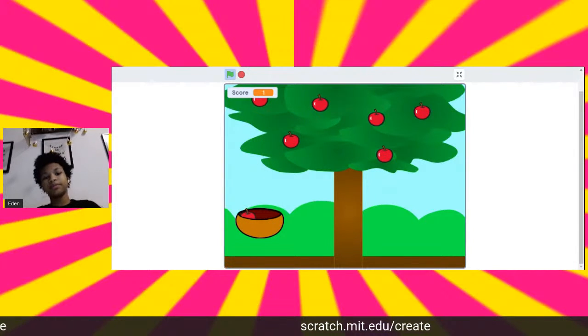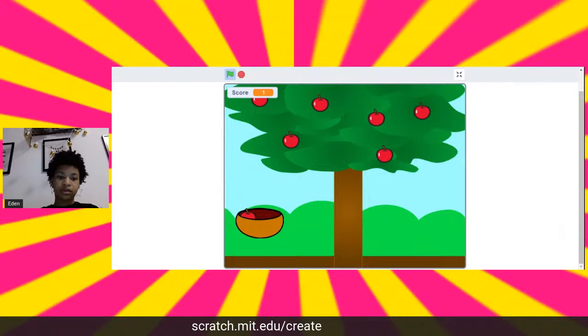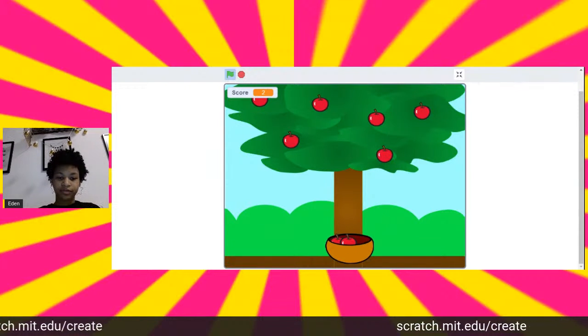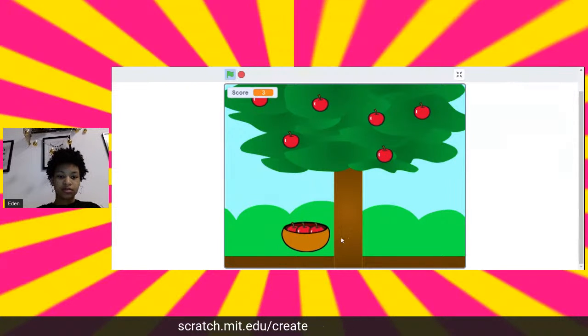So that's a 1. And then 5 seconds. Here's another one. Each time it's going to get shorter by 0.1 seconds.